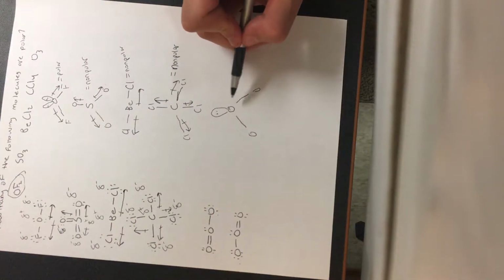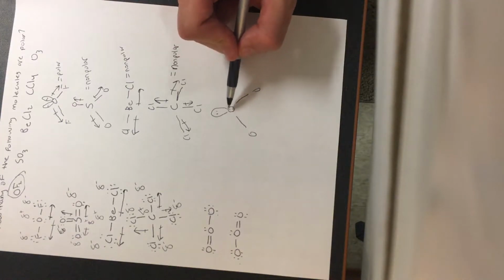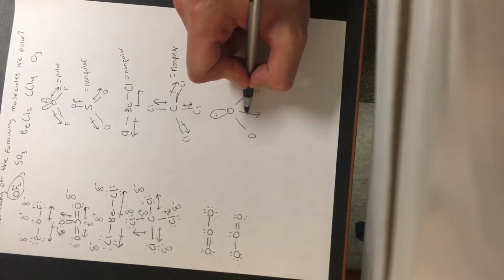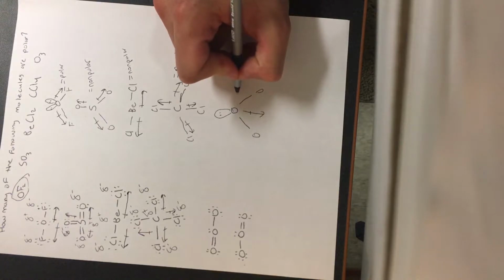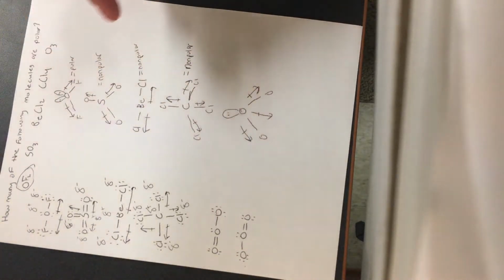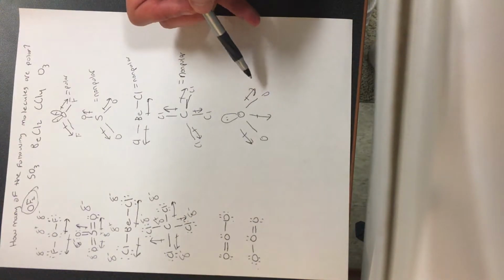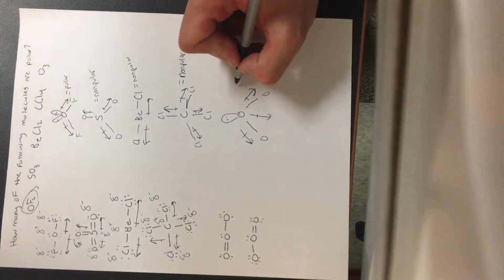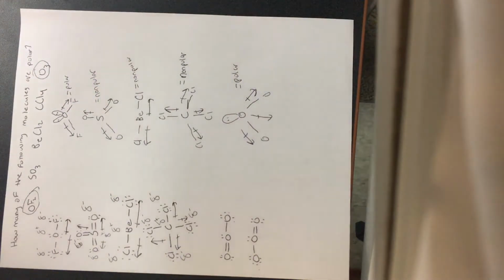So, considering the formal charges of this, and that this oxygen has a non-bonding pair, we can draw the dipole for that one like that, for this oxygen going this way, and for these oxygens going this way. So, especially since there's a non-bonding pair, and also that the dipoles do not cancel out because they are not pulling equally in opposite directions, we have determined that this molecule must be polar. So we can come up here and circle that one.